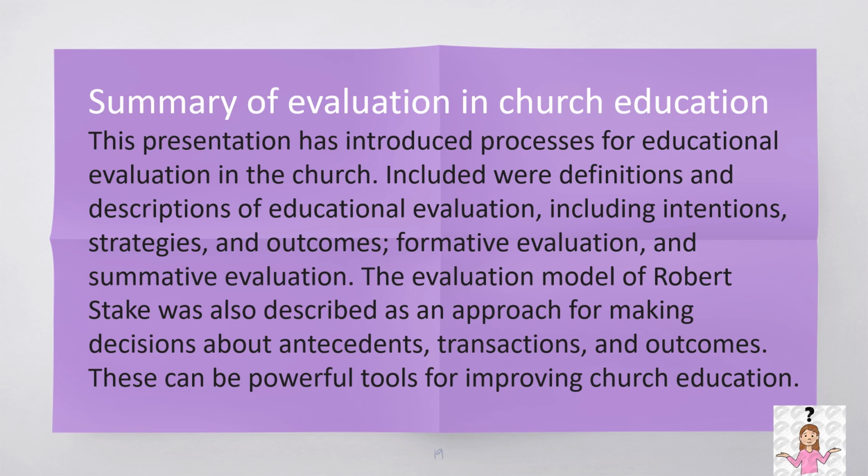So this presentation has been an overview, and it has introduced the processes of educational evaluation in the church. Included were definitions and descriptions of educational evaluation, including intentions, strategies, outcomes, formative evaluation, and summative evaluation. The evaluation model of Robert Stake was also described as an approach for making decisions about antecedents, transactions, and outcomes. These can be powerful tools for improving church education if used all together or even only in part.